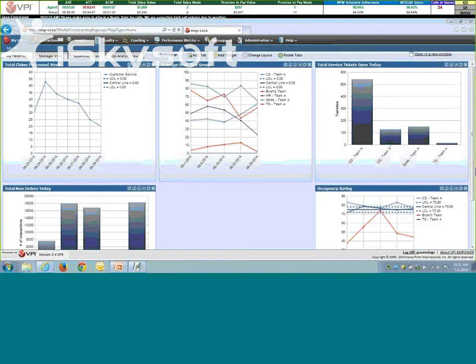And yes, you can. But the ACD and the dialer are typically the first places that organizations start to pull in information. So they'll look at, whether it's a Cisco like UCC Express or Enterprise like Greg showed, or if it's a VI or whatever phone system you're using, they'll start there because those are some of the most commonly measured metrics or KPIs that we see. If you think about calls in queue, service levels, talk time, wrap time, all this kind of data which helps drive behaviors if you put it in front of agents.